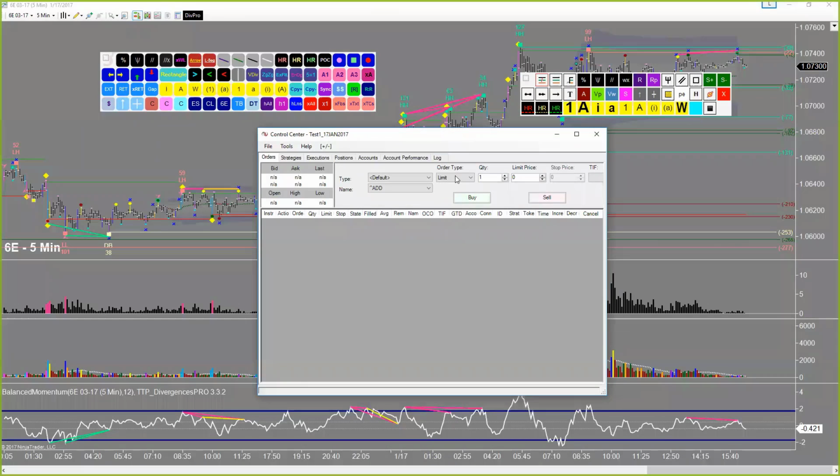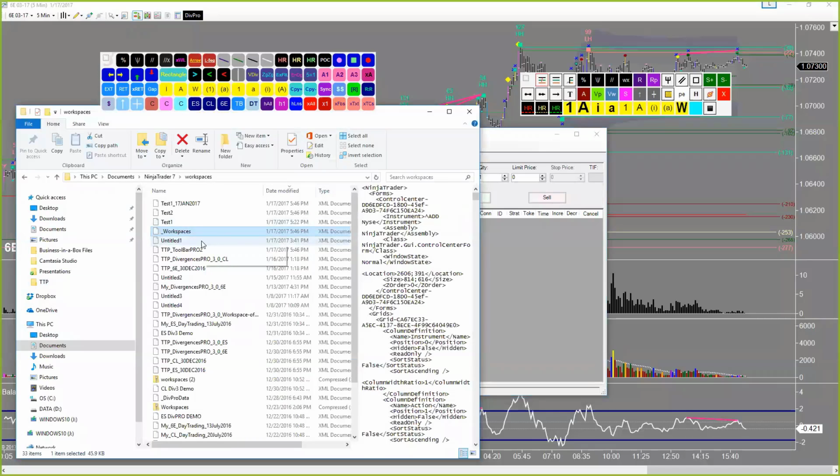Oftentimes that corruption occurs as the charts are trying to load and the data is connecting at the same time, and then all of a sudden other workspaces try to load because you end up having, let's say, 7 or 8 different workspaces trying to load at the same time as you're connecting to data. That's just not a good thing for Ninja to try to do. The fewer things we can have it do all at one time, really the better. So we want to try to ensure against this corruption.